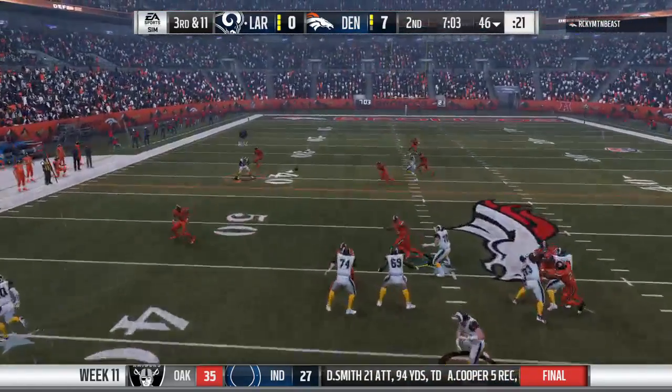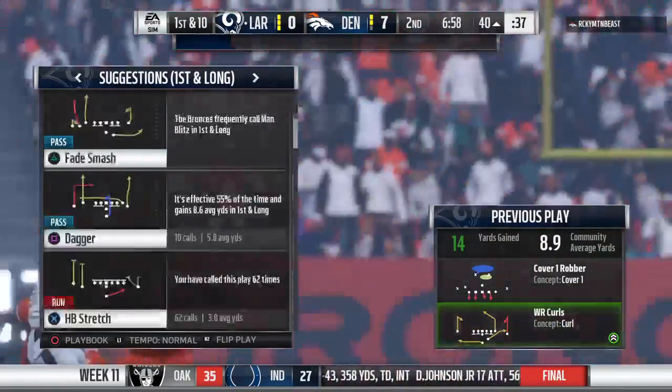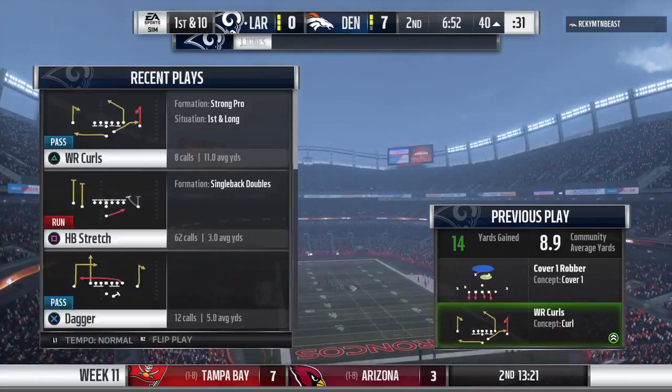Set up a throw. He completes it to Julio Jones. And they'll work this down to the 40-yard line. Tackled there. First catch so far for Julio. He's got a first down.